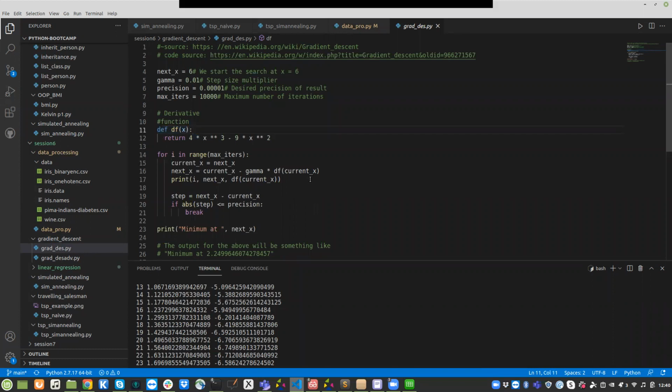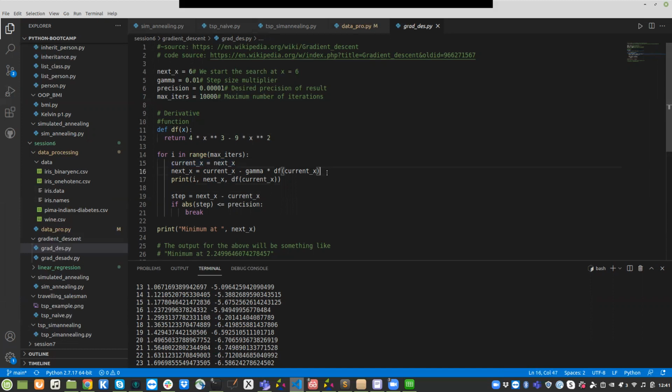So for gradient descent, just similar to simulated annealing, we need to give it some termination condition. In simulated annealing, the termination condition could be that when your temperature reaches 0, you stop, or till you have a maximum of 1000 iterations, right? And in here, we also need to give it a maximum iteration. There's no concept of temperature here, okay? So similar to simulated annealing, you have a current and a next, right?